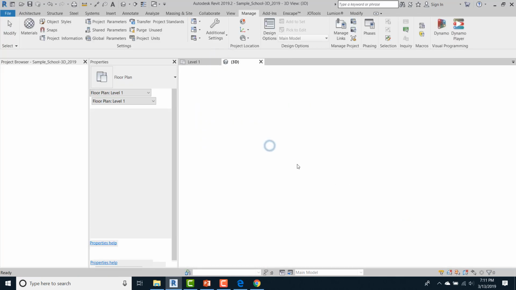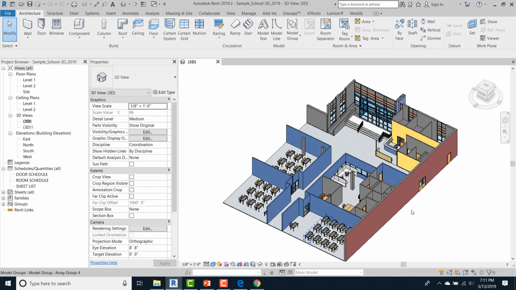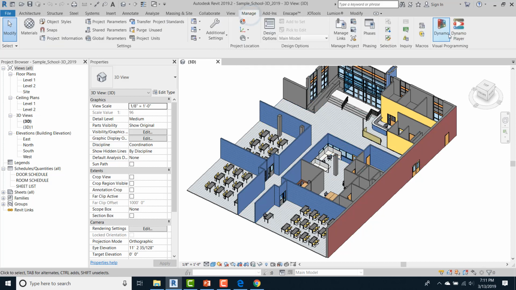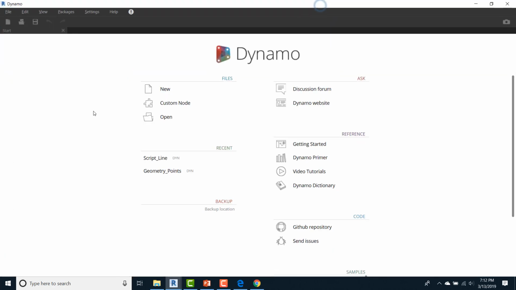What I want to do is get into this project and start to extract some of the information out of it so that we can see it in Dynamo and start to manipulate it from Dynamo. So again, I'll go to my Manage tab and open Dynamo, and we'll just start from scratch.